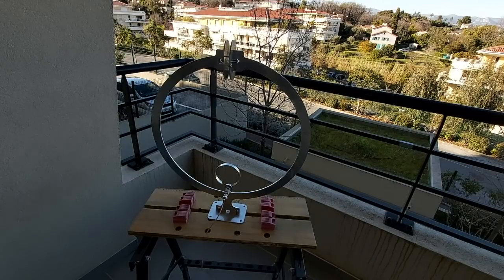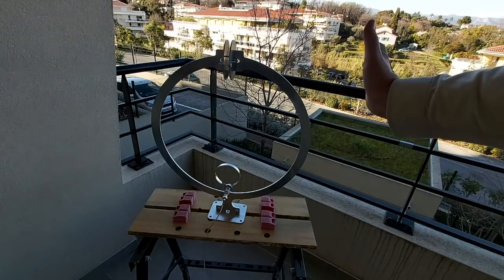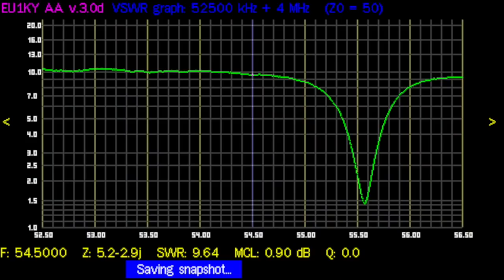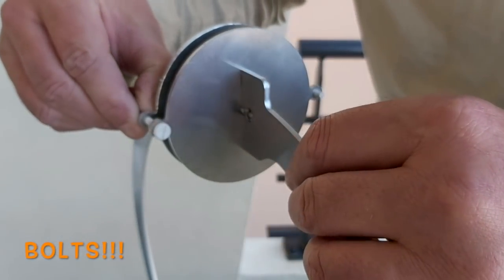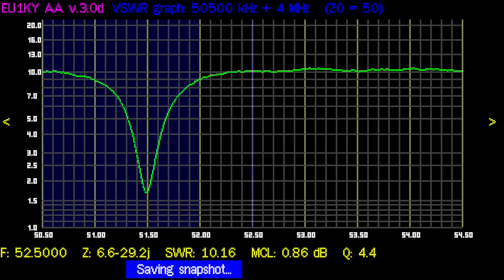If the voltage is too high, you would see arcing between the plates, but of course it's not as bad as another capacitor, but still you want to avoid that. Here's my first scan. You can see the resonant frequency is slightly above 55.5 megahertz. Since the frequency is a little bit too high, I'm going to screw in the nylon nuts here to put the plates a little bit closer together. After some fiddling, I'm just on 51.5 megahertz, exactly the frequency I want.